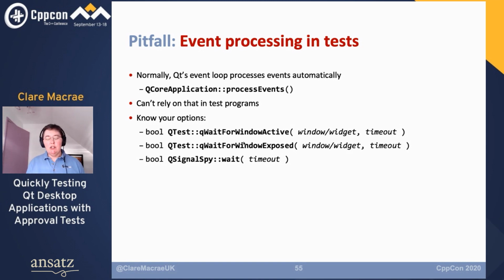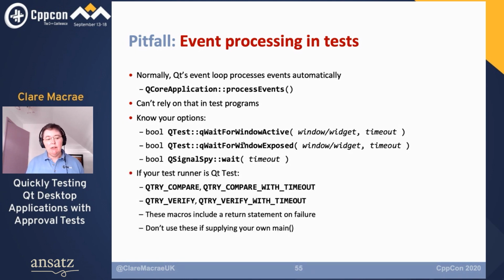So Qt Test, it's really worth reading up on the Qt Test library. It does make it a lot easier to write developer-driven automated tests. And QSignalSpy has a wait as well. Obviously, it's not a great idea to put in a hard-coded wait for 3 seconds, however many seconds, until an action happens, because sooner or later your code is going to be running on perhaps a build virtual machine that is starved of CPU time for a while, and you'll get flickering, failing tests. So try really hard not to put hard-coded time values in any test that you write.